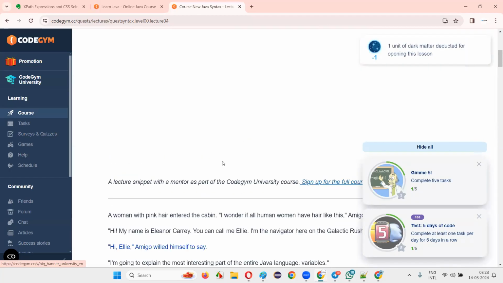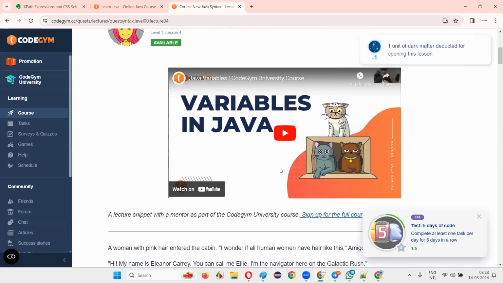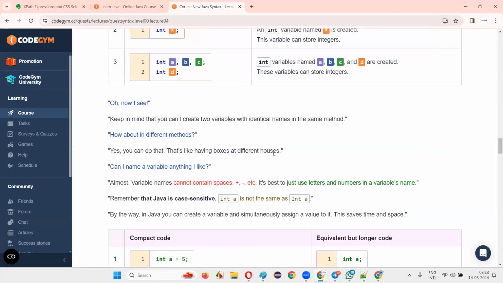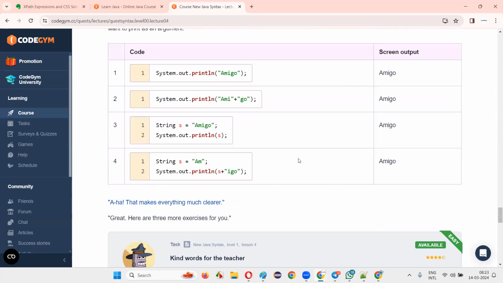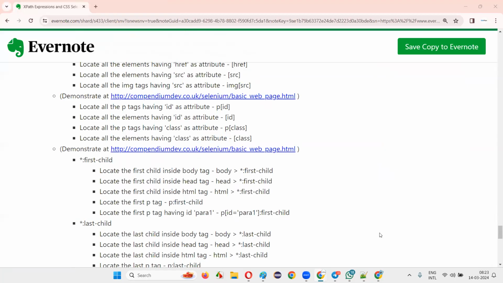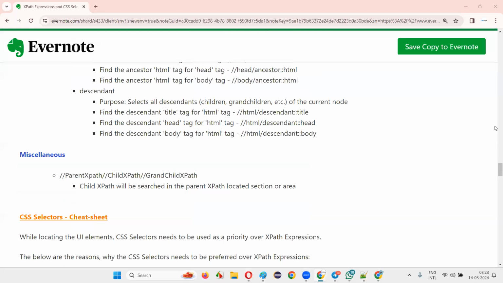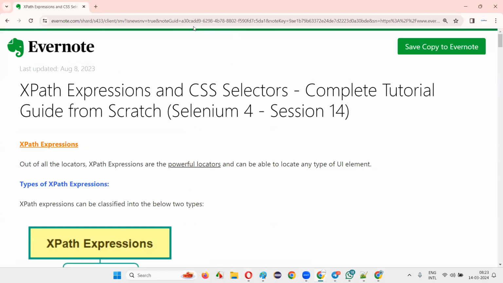Okay, like that you can go to the next lesson and keep watching some videos and keep practicing so that from low level you will go to the higher level, guys. Okay, this is one thing I felt, this Code Gym is one thing that you can use to practice coding. Any other questions, guys? Any other questions you have? Start using such kind of tools to increase your programming levels from basics to advanced. They'll slowly take you and make you a better programmer over a period of time. Okay, keep practicing.